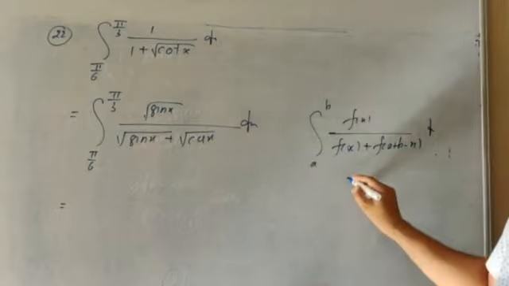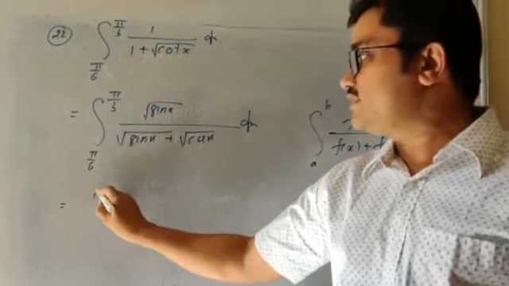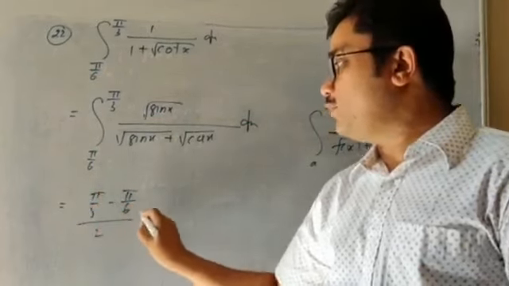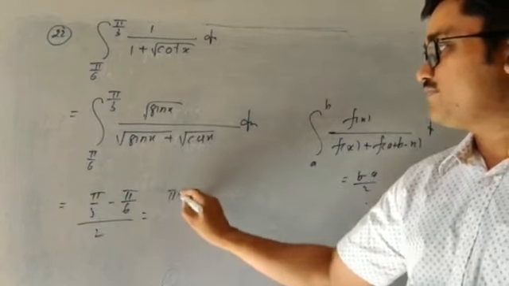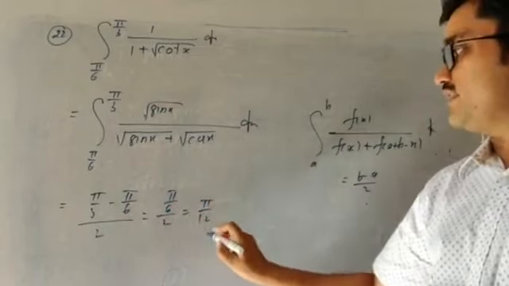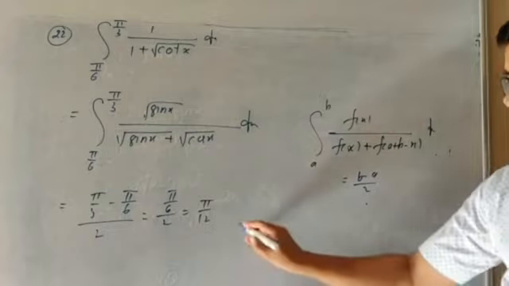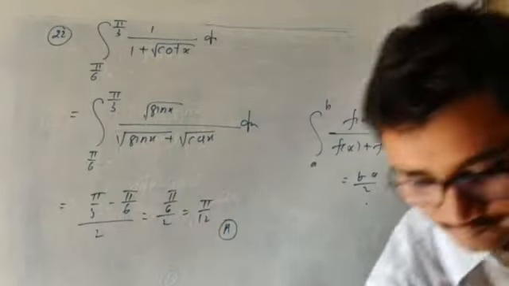So what should be the answer? We know such an answer is b minus a by 2. So the same will be the answer here. So it is pi by 3 minus pi by 6 upon 2. Pi by 3 is 60. 60 minus 30 is nothing but 30. So it is pi by 6 by 2. So ultimately it is pi by 12. So pi by 12 should be the answer of this question. So if you look at the options, it is option A. Right. So that is the answer.